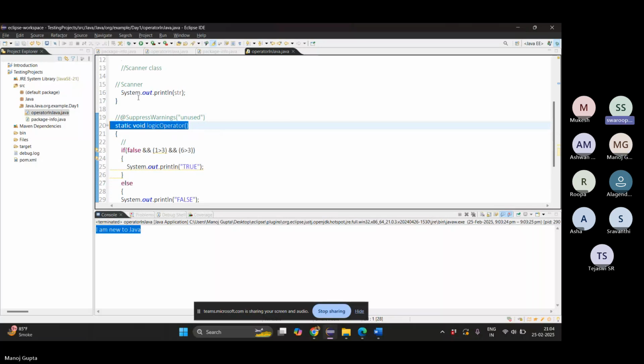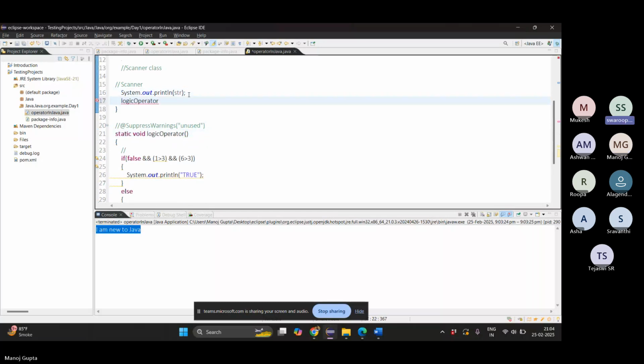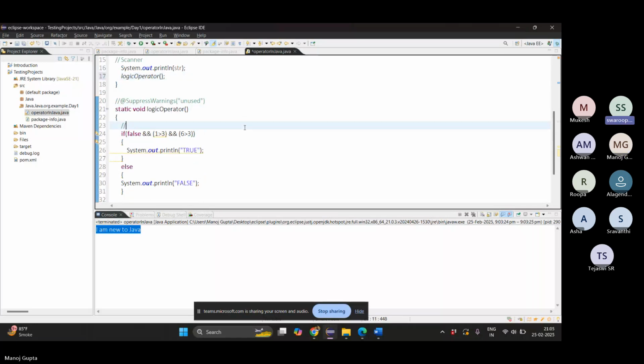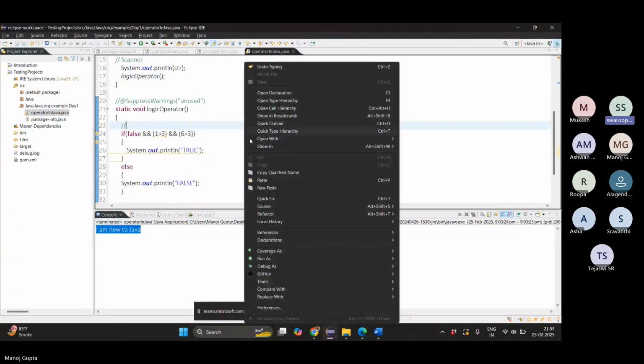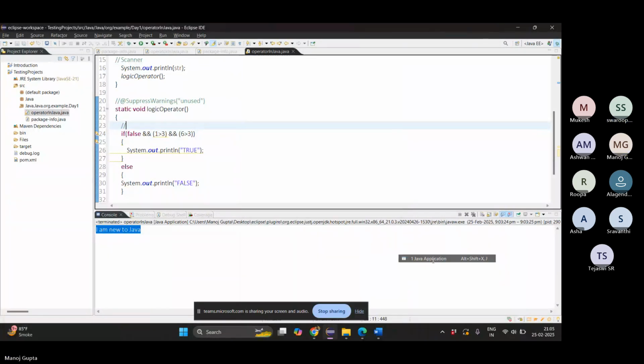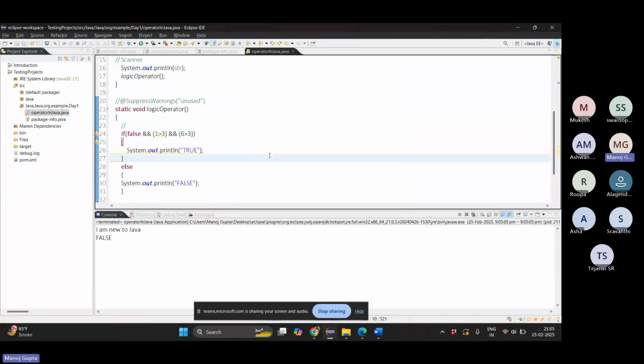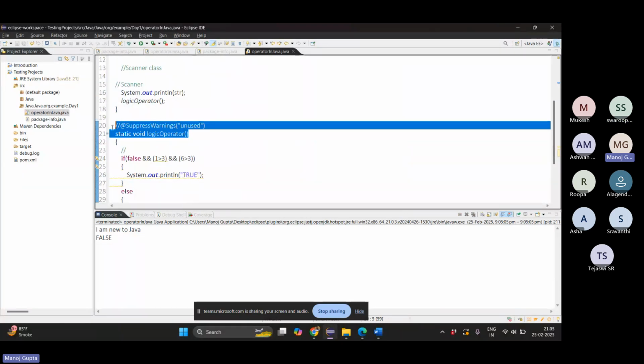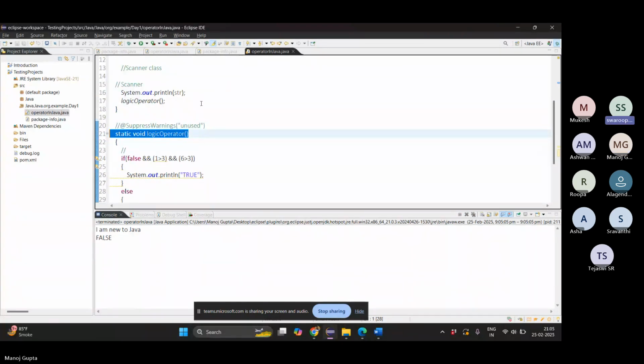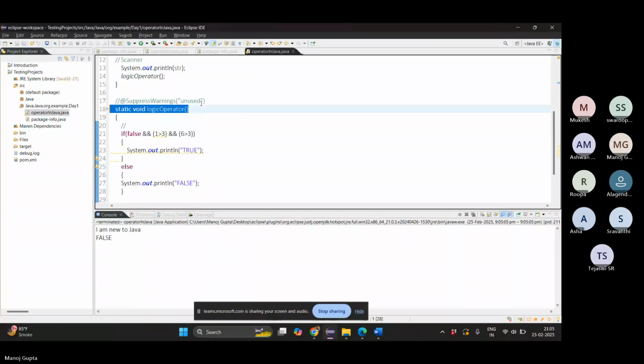Only logical operator, don't copy the whole thing. Yes, perfect. Enter logical operator, two round brackets, semicolon. So this is how we call the static method. I created a method outside the main method, but never called it inside the main. Right, that's correct. Got it.